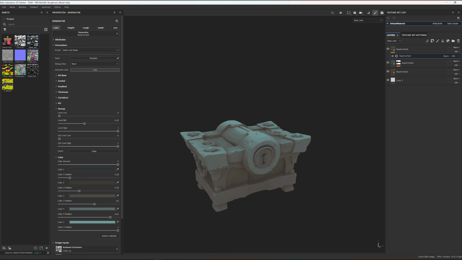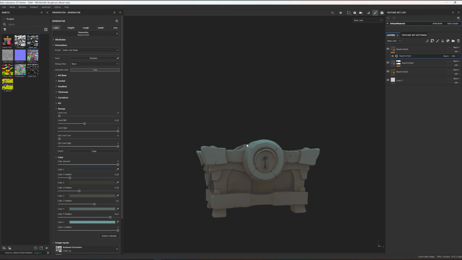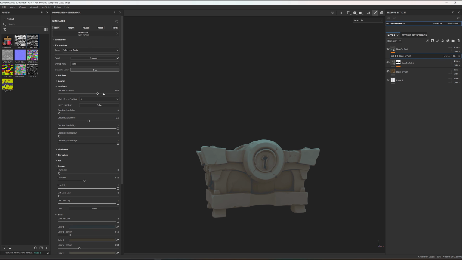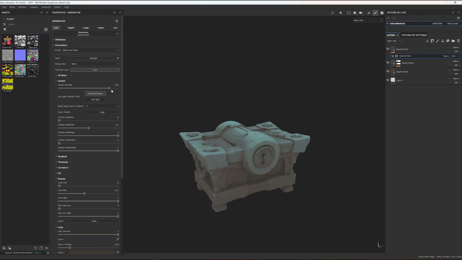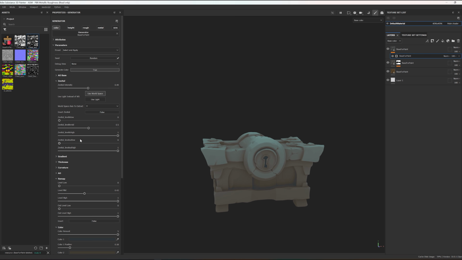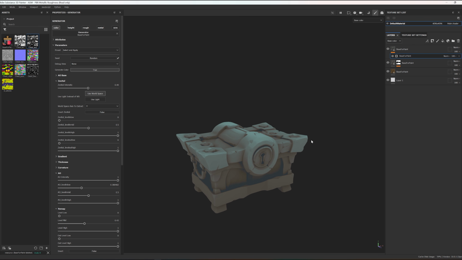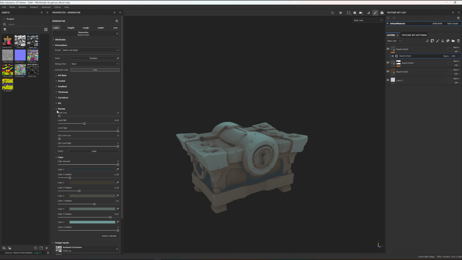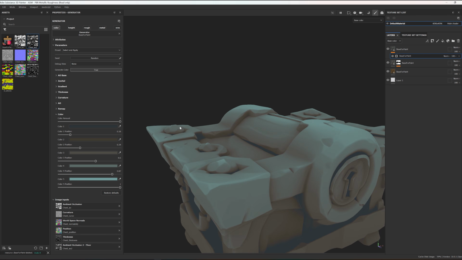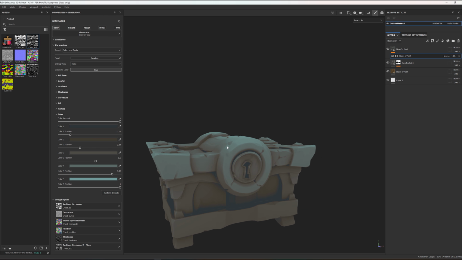For example, we can say that maybe I do want a bit more of a top-down gradient. I can go there and increase my top-down gradient. Maybe I want a bit more of the zenithal value. I can go there and reduce the zenithal impact of it. There you go. Maybe I want a bit more ambient occlusion. I can go there and increase the ambient occlusion. You got everything under one single slider, one single component. And that is really accessible and built to, in the end, have a nice and rich color panel in your base color.